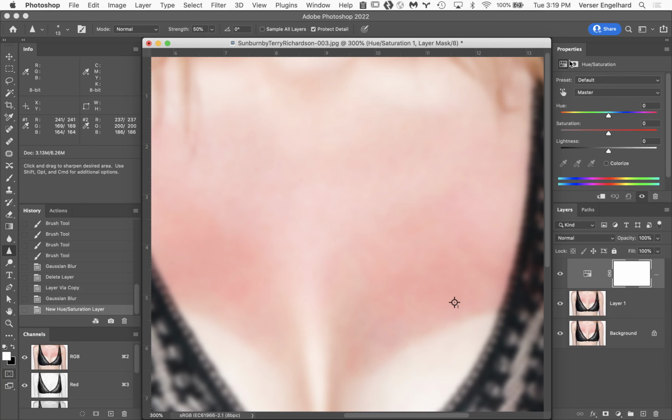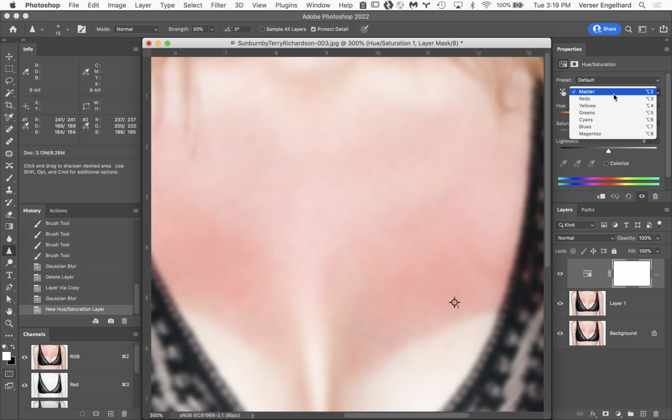But the thing about your hue saturation layer that you'll see right now, if you've never gone deep into this dialog box, is that by default at the very top you've got a master drop-down menu. If you click on that master, master would be saying you're going to affect all of these colors.